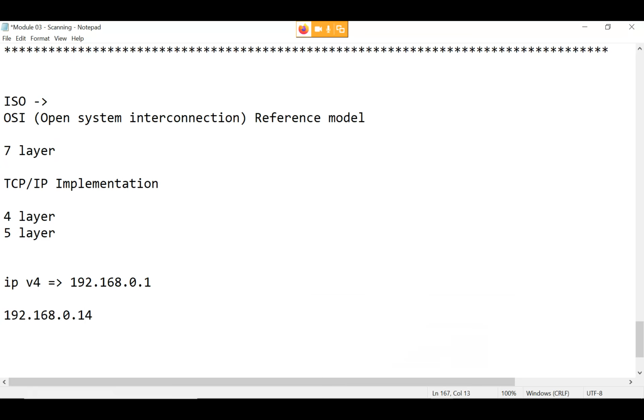192.168.0.143. And if you want to see all the other PCs, how many PCs are inside this network, then how are you going to scan? What we are going to do is use this value. It is like a deep networking concept. It is called a CIDR value, classless inter-domain routing.